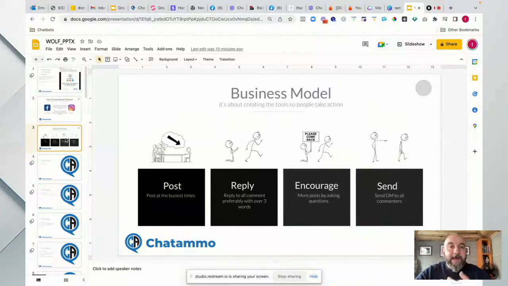Use a 3-word reply. And what I tend to do is I also tend to try and ask a question. Now, if you're going and asking questions as well, you're going to get an awful lot more results. Next, you want to encourage people. So like I said, ask questions. And you want them to post again. You want to have not only their first comment, but you want their second comment as well, right? All of these all add up.